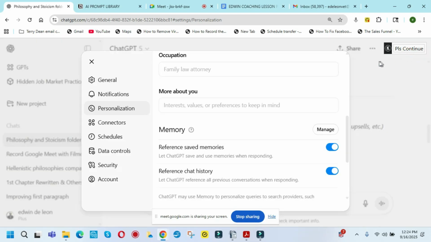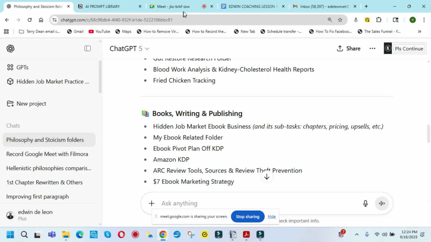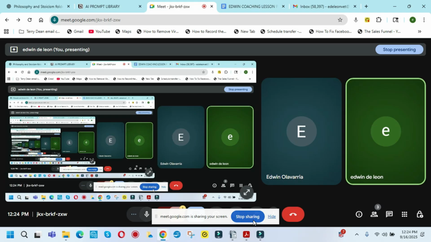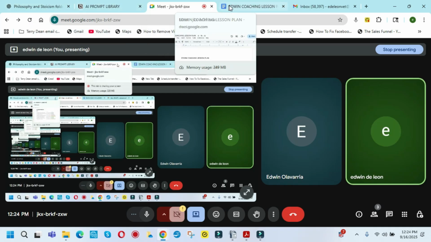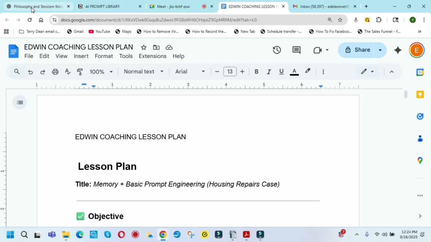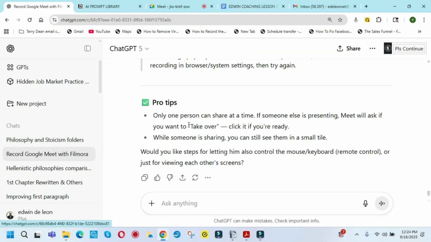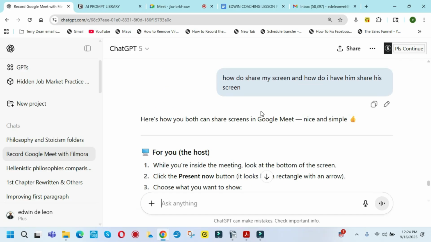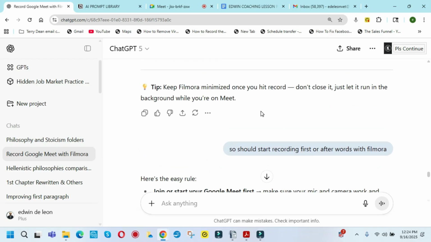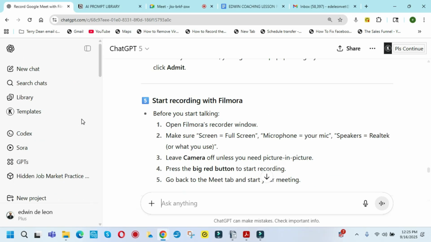All right, now I'm going to have you share with me your screen. Hold on a second. Okay, but did you go over how to actually physically choose a folder or a name, how to go through that process? Let's say one of those chats that you had there, how do you give it a title? What are the steps? You want me to go over that? Yeah, briefly. Okay, so all right.